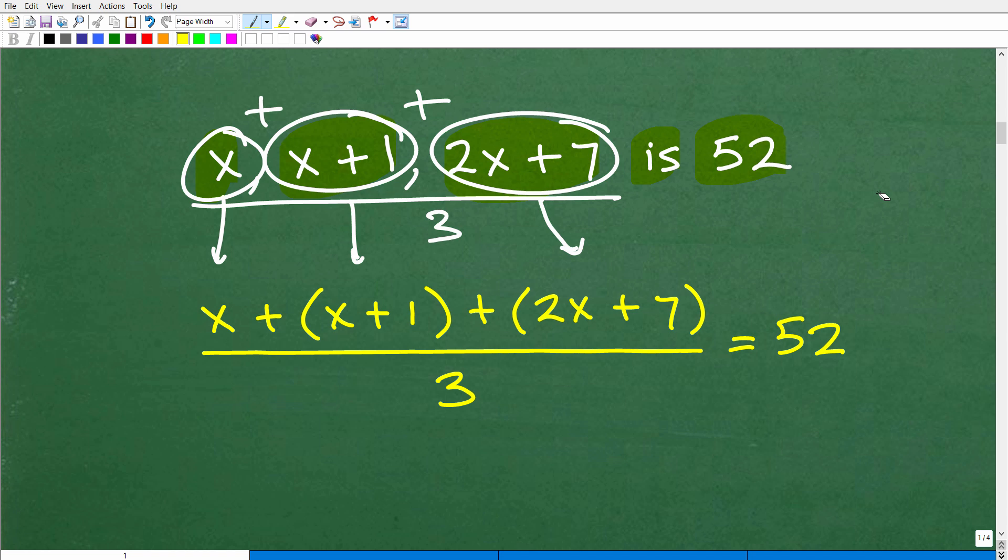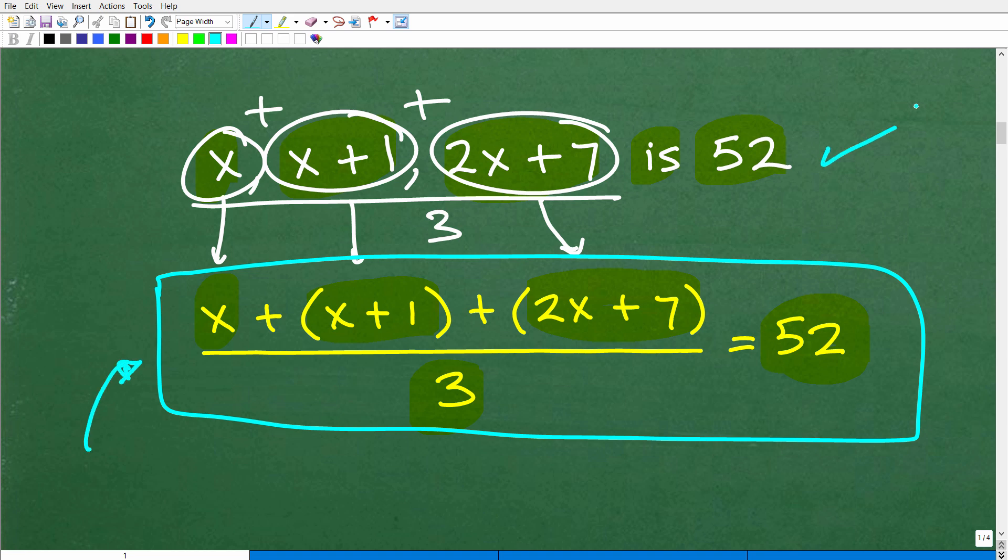Okay, so here is the equation that is going to allow us to figure out what these three numbers are, right? So we have this number plus this number plus this number divided by 3, i.e. we're finding the average of that. We just know that it's going to be equal to 52. So now we have to figure out how to solve this equation. So how many of you out there can solve this equation? That's the next step, right? So if you're able to set up the equation, actually set up the equation, that's the first important thing to do. The second skill is your ability to actually solve this algebraic equation. So if you want to pause the video now and see if you can figure this thing out, I think that's excellent. But let me go ahead and show you how to solve this equation now.